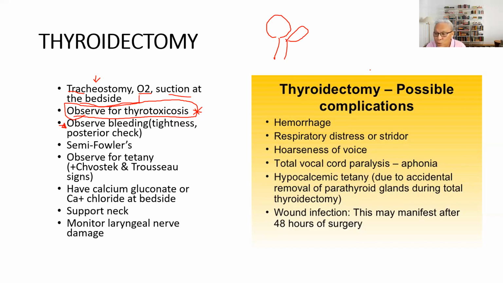And of course, you always want to make sure that there are other signs of bleeding other than frank bleeding. The patient feeling tightness in the area means to say that there might be internal bleeding, and therefore it should be something that you have to be conscious about. You want to position them carefully. When a patient comes back from thyroidectomy, place them in a semi-Fowler's position. Now, sitting totally upright would put the patient at a 90-degree angle, but in a semi-Fowler's position, they're angled between 15 and 45 degrees, which means to say that there's going to be relaxation of that area. So semi-Fowler's position is better than a 90-degree angle.